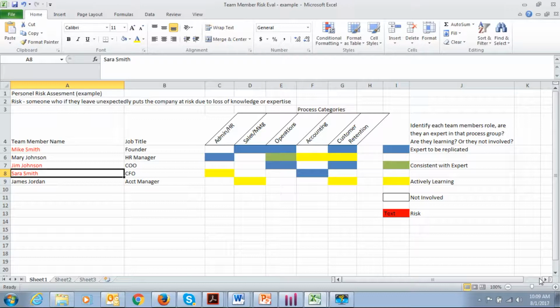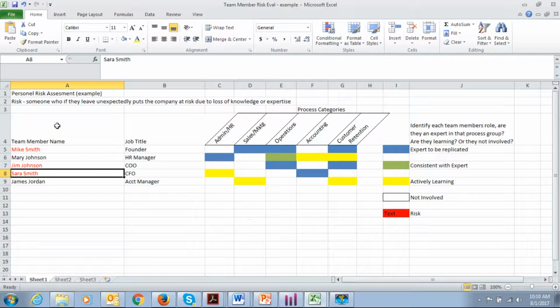So why do we want to do a personnel risk assessment? Well, it's simple. We want to understand who we have working for us, where their strengths are, and where we may be missing and have some weaknesses within our organization. We may feel we have a part of our company covered because we have some quality people, but we want to understand where we're potentially at risk if that person leaves tomorrow. If that person wins the lotto and says, I'm never coming back, we want to understand what they're doing, why they're doing it, and how they're doing it, so we can still function as a company. So let's get started and walk through things here.